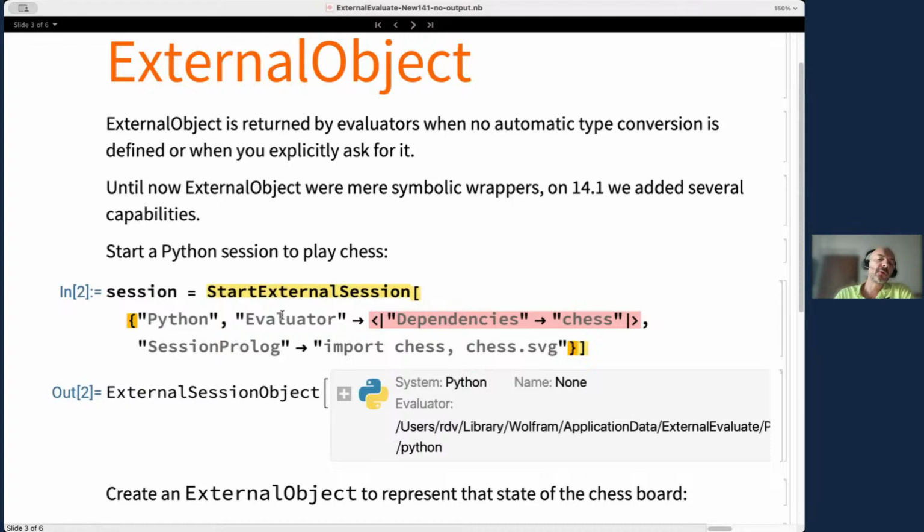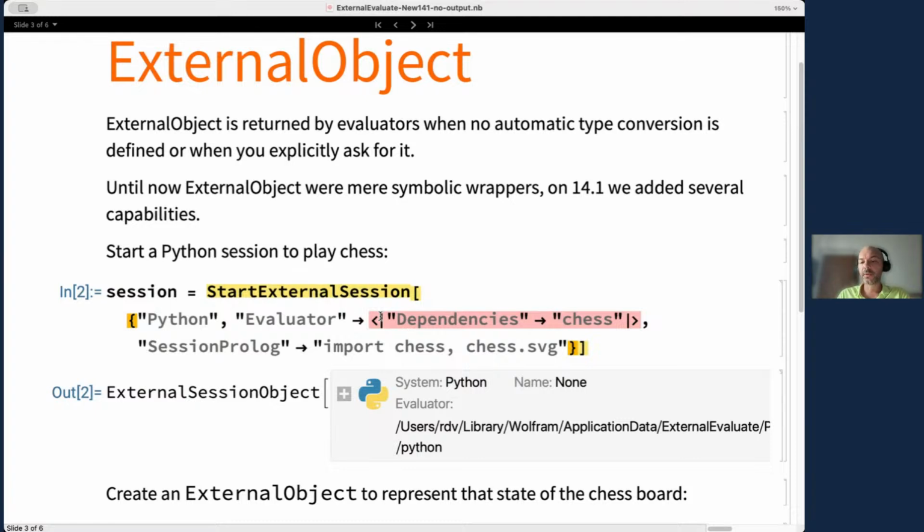normally into the evaluator part, you will put, it depends on the evaluator, obviously on SQL it's going to be different, but most of the time it's going to be just the path of the binary that you're using. So something like /usr/bin/python, or whatever is the location of your Python interpreter on your machine, you can basically put it in here. But on version 14, specifically for Python, you can put an association in here. And there are multiple keys.